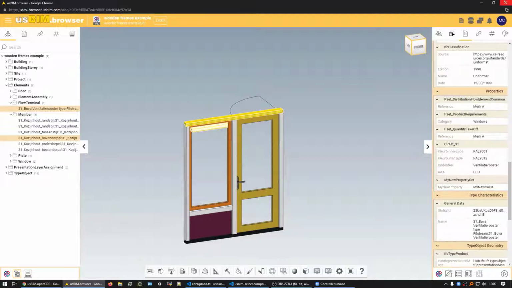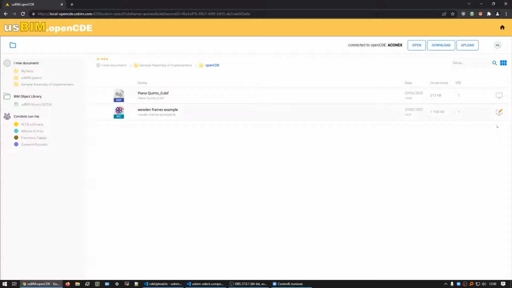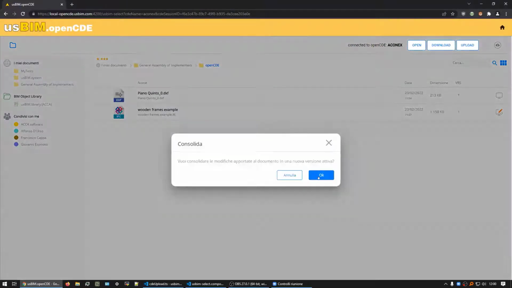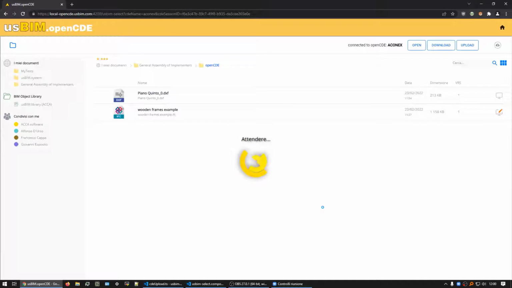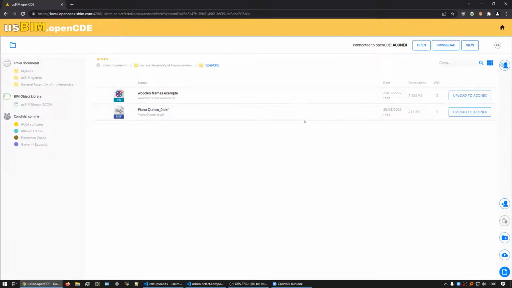that we have added these properties. But of course, what we want to do is to create a new IFC model with those changes, and then push back the updated model to the server, which in this case is Aconex. And the idea is that we will then go to Aconex on the server side to check the updated model and to see that the change actually occurred, so that from there you can start with other flows, always using the open APIs.